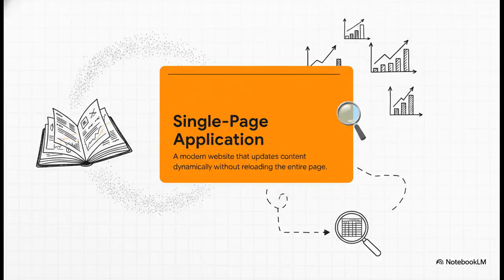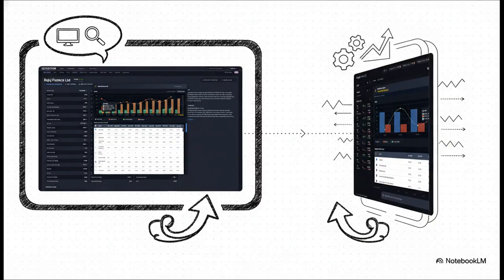So that magical book tech, there's a name for it. It's called a single-page application, or an SPA for short. It's what makes websites like Google Finance feel so incredibly fast and smooth, but it also creates some pretty big hurdles for any tool that needs to read its data accurately. So the big question is, how does the extension actually handle these two totally different worlds? Well, it adapts, and it does it intelligently.